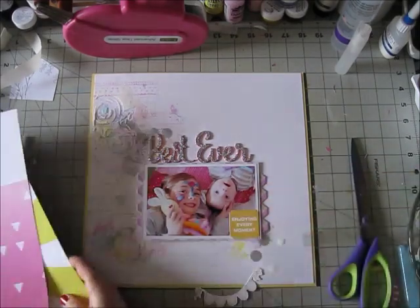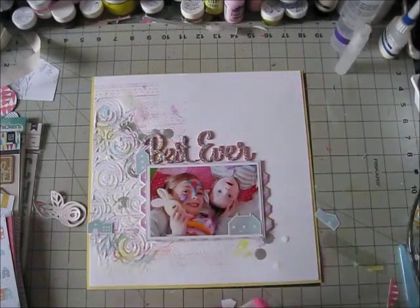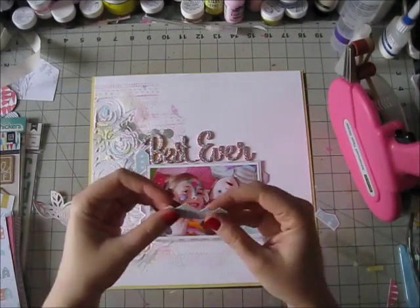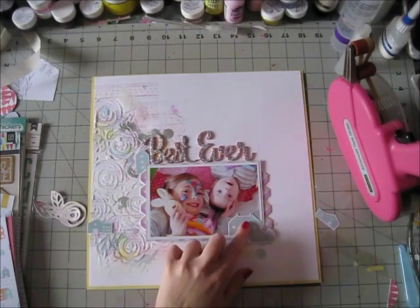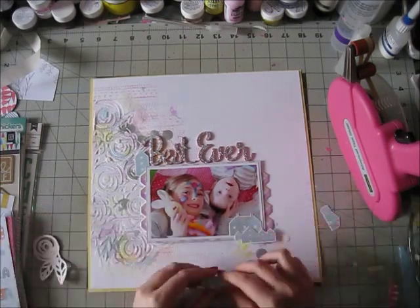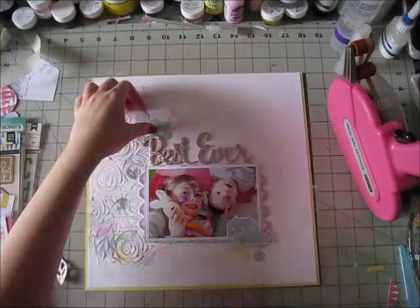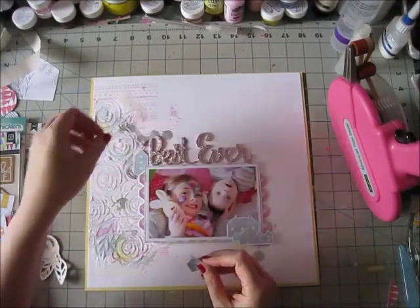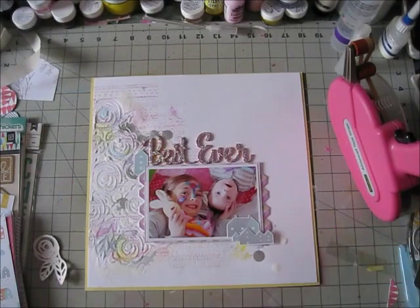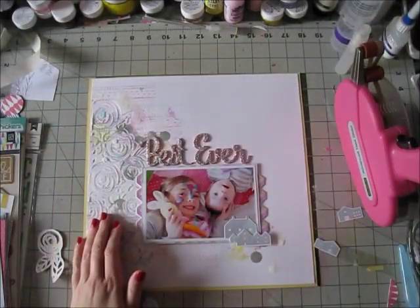And now I'm thinking what I want to use. So my background is very delicate and muted in the colors, and there were a lot of spring happy colors in the kit. So at the beginning I wasn't sure what I'm going to add. I decided to add these cute little houses that I cut out from the 6x6 pattern papers from Pink Fresh Studio, and I thought they worked well with this more delicate color scheme. But then I give in to the bright side and I just use a bunch of the pretty bright embellishments that we got in the kits, and you will see that.